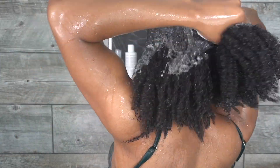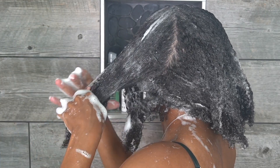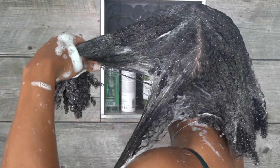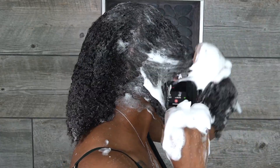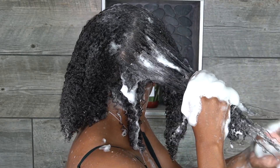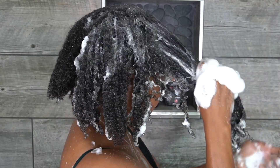I decided to do two shampoos with the Inner Sense Hydrating Hair Bath and look how well it detangles! I'm working the shampoo in a downward motion the same way. I even see a little bit of curl definition — what kind of shampoo gives you curl definition? It's amazing. It's just a great shampoo, you've got to try it.